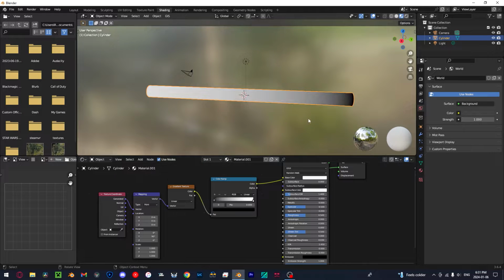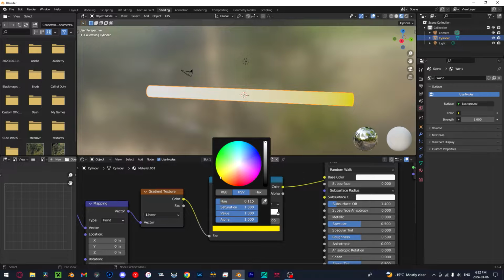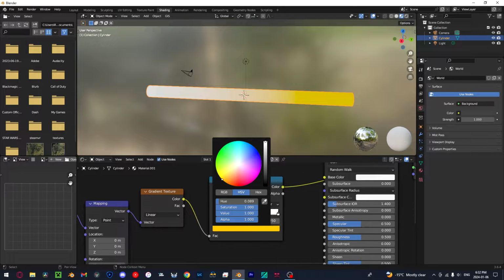Connect our color to the factor, and this is where we can start messing with the actual look of it. At the very base, this will be our roots over here, and this will be the edge of the follicle. The roots were dyed yellow. Very nice yellow color here. Push this up a little bit just so we can see a bit more. If memory serves me correctly, it looked about like that.